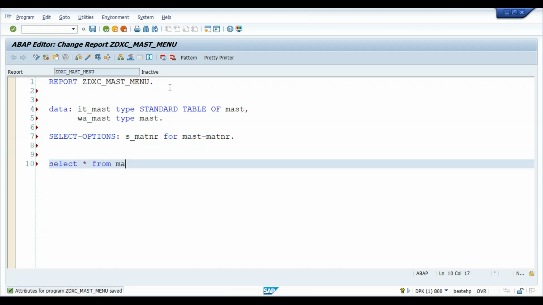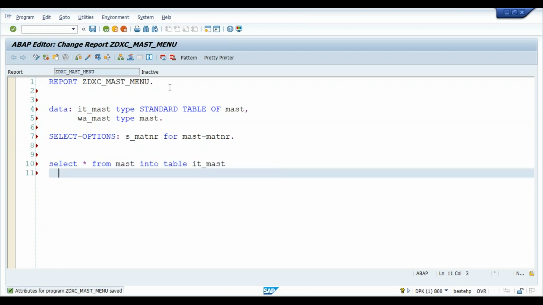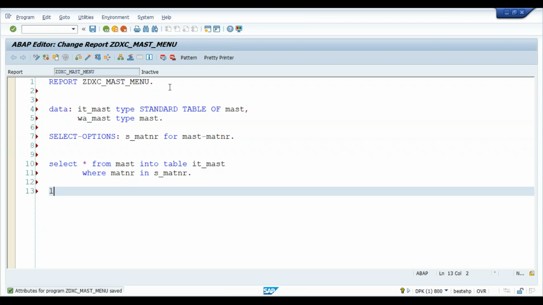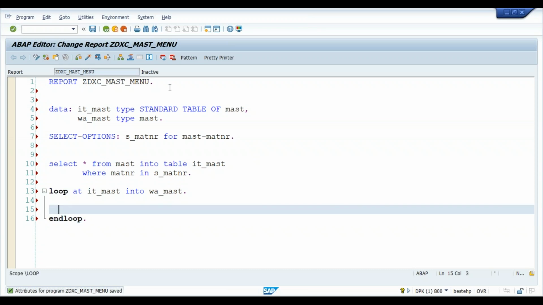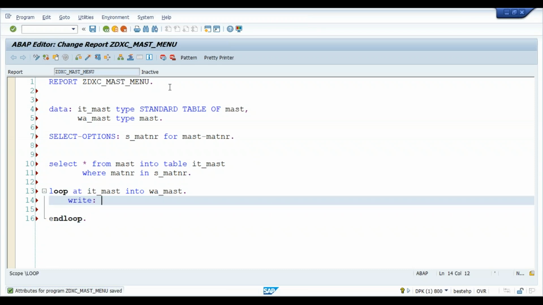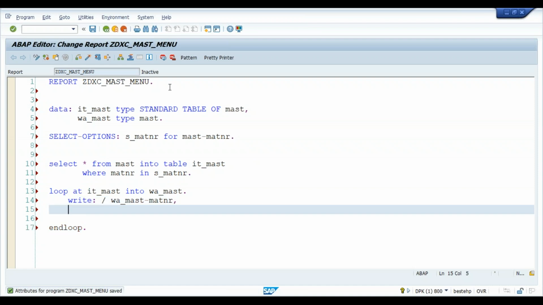Select star from MAST into table it_mast where matnr in s_matnr. Loop at it_mast into w_mast, and write w_mast-matnr. We'll write other fields also here.